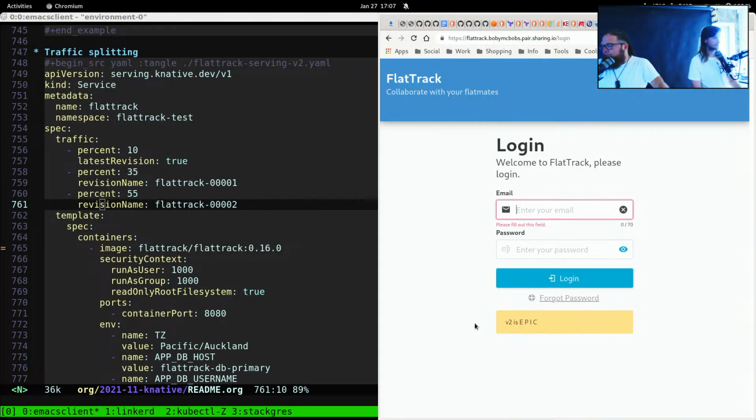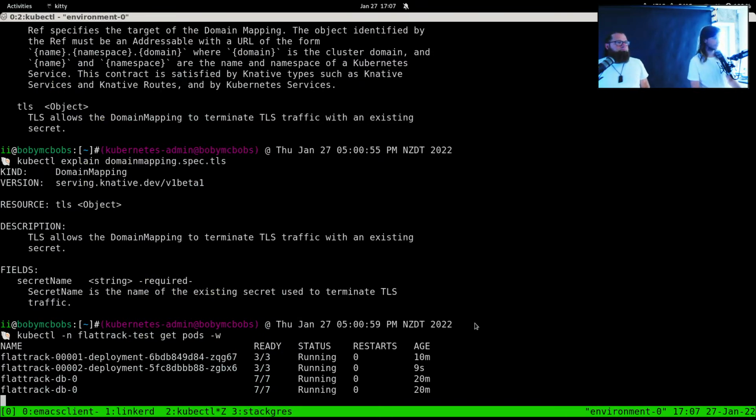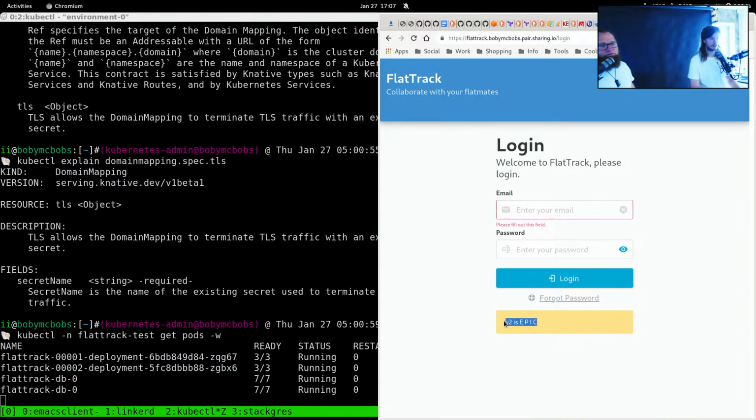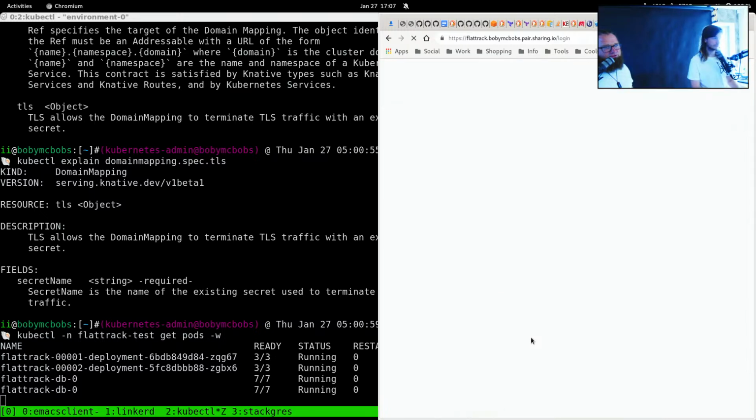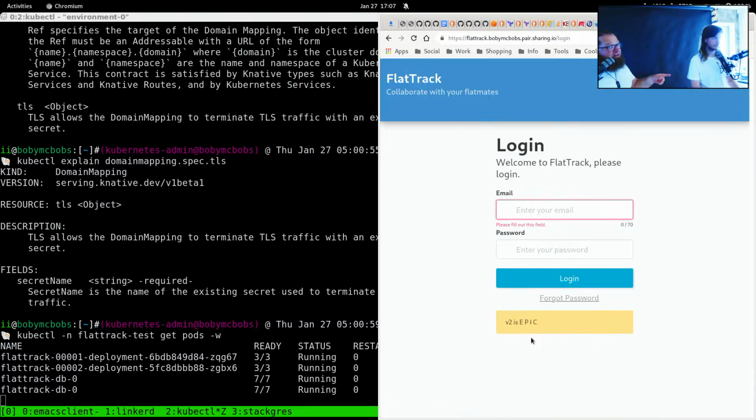Oh, okay. Yeah. So you see it's running right here on the login screen, as I said. Level 2 is totally epic. Reload. Every third or so reload, it should not show. Hey, look, was that spinning up? No. What if I hit it from mine? There it is. Hey, V2 is not epic because this is not V2. Thank you. Yep. So that's pretty cool.